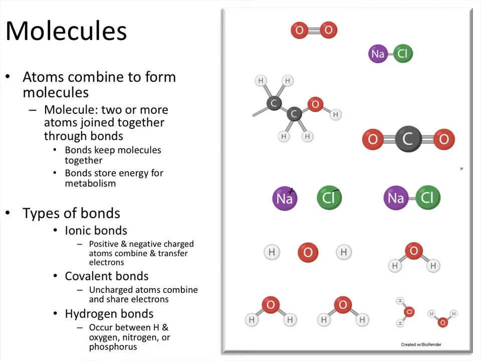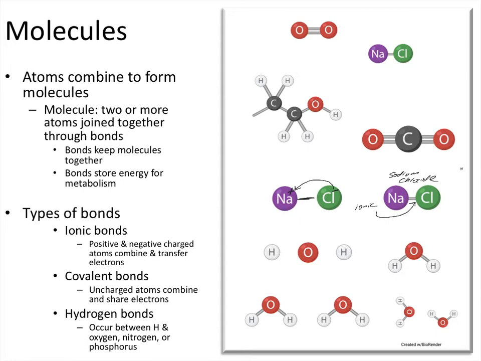And so what ends up happening is chlorine transfers its electron to sodium. This creates a connection between the two of them, or a bond, and sodium grabs onto that electron, chlorine hangs out, and they make what's called sodium chloride. And the bond that's holding those two atoms together is called ionic, because two ions, the sodium ion and the chloride ion, were used to create that bond.